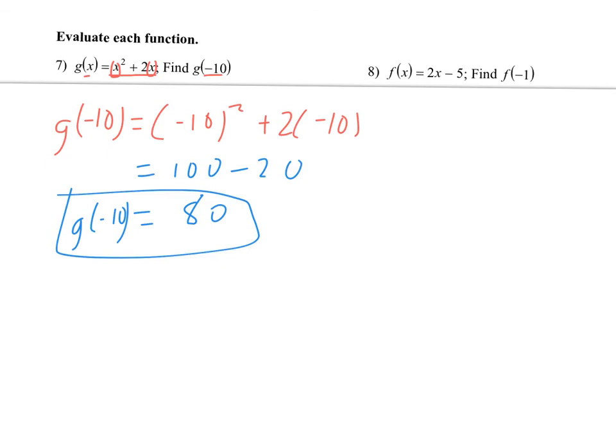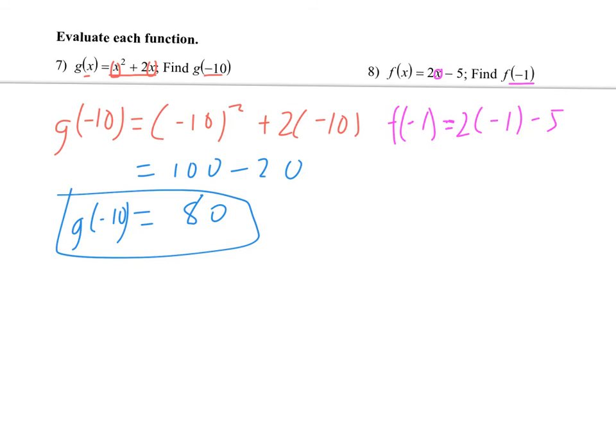All right, so we'll do the same thing over here on number 8. On this one, they want f of negative 1. So I'm going to run through this function, and every time I see an x, I replace it with a negative 1. Now in this case, there's only one x, so I'm just going to replace it with negative 1. And that's my setup there. On the question back here, we had two x's in the function, so I had to replace it twice, but now I only have one x in the function, so I only have to replace it once.